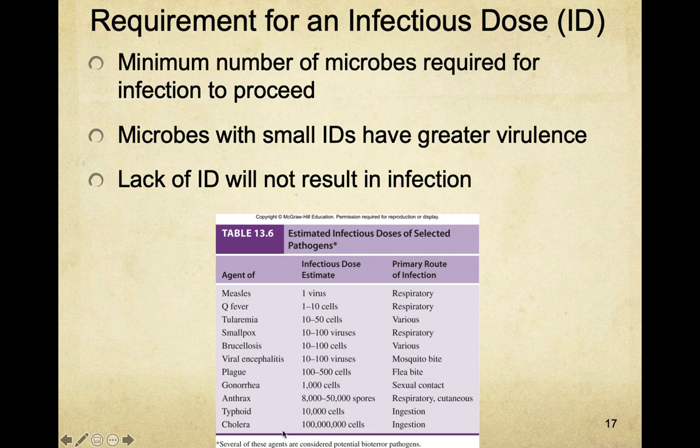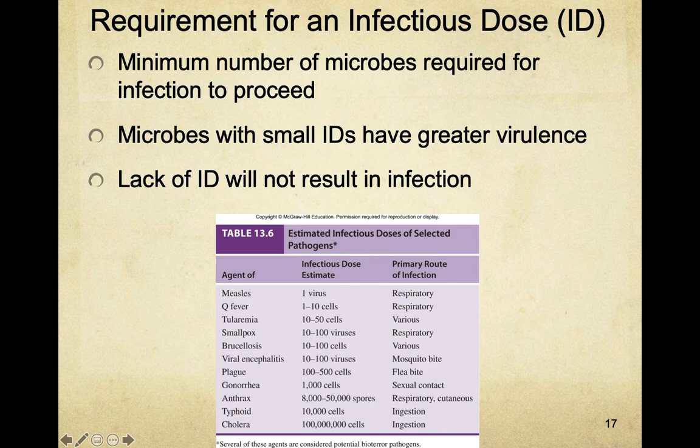Whereas guys down in here, they live in the water. There's really no need to spread. You need to eat them. You're probably going to eat 10,000 cells on one grape, 10,000 bacterial cells of different species on a half of a grape. So it's very easy to eat 10,000 typhoid cells. Kind of hard to inhale 10,000 measles viruses. Chances of you being able to inhale that all at once is pretty slim. So these guys spread by water, very easy to ingest 100 million cells in the water, very difficult to ingest 100 million viruses by air kind of thing.